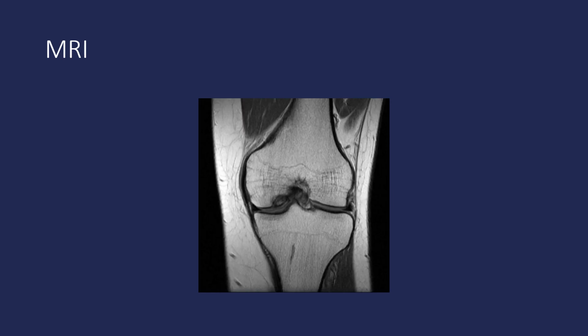Here's a T1 MR image of an OC lesion of the lateral femoral condyle. Notice how the lesion is encapsulated just as we saw in the T2 images. However, rather than a bright, high signal surrounding the lesion like in a T2 image, we see a darker outline of the lesion in a T1 MRI.